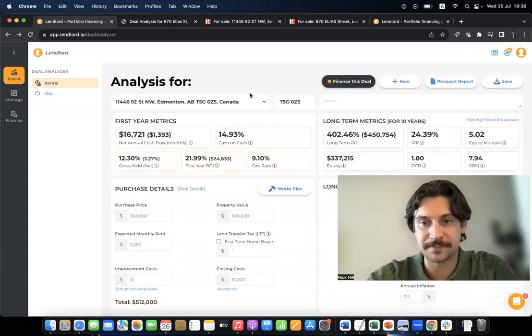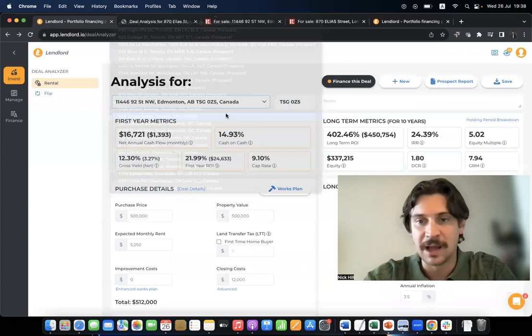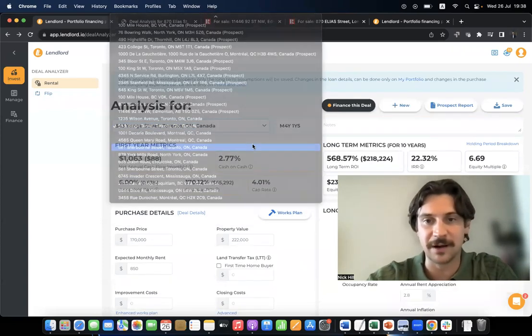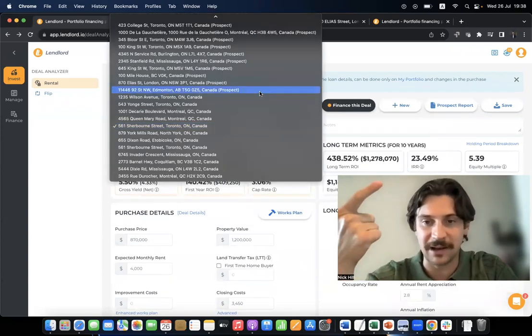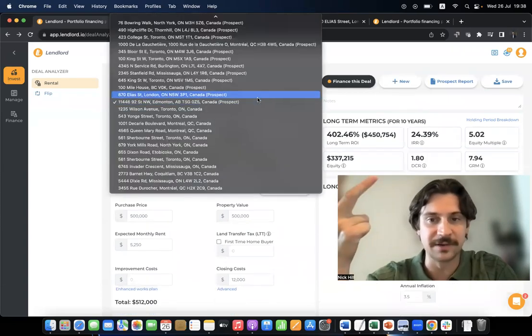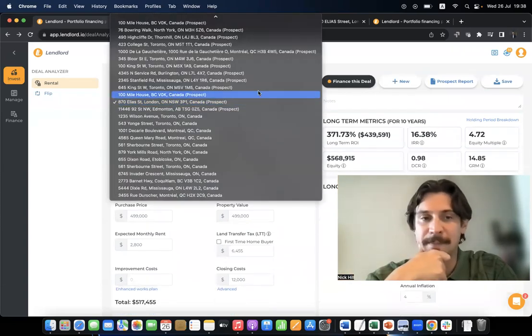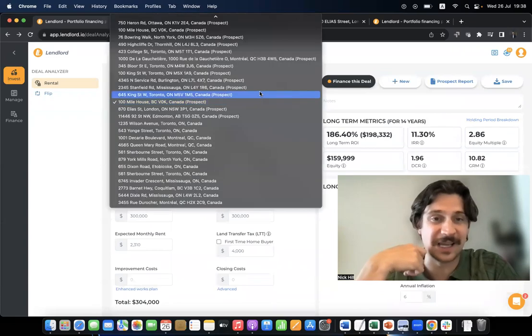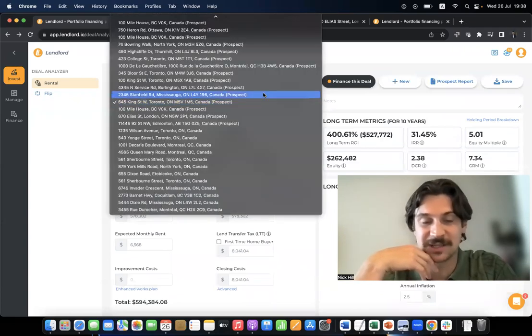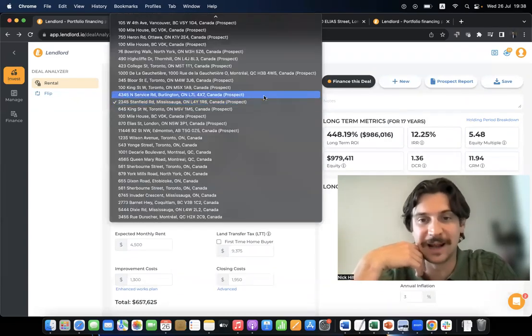And what were those rent references you remember, Ethan? It can be anything from Zumper, Rent Panda, rentals.ca. Honestly, just to keep it as basic as possible, you can even just type in average 1-bedroom rent in Edmonton.